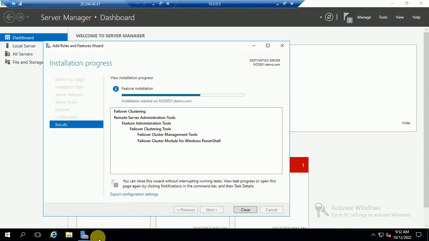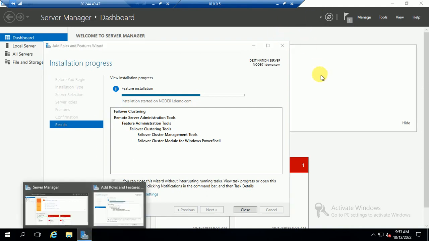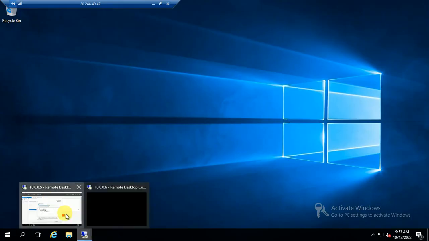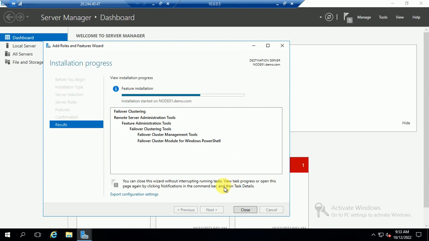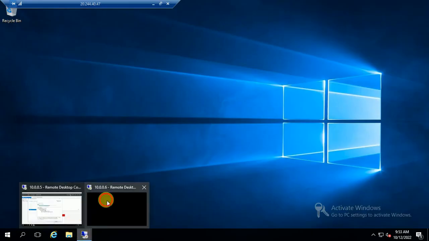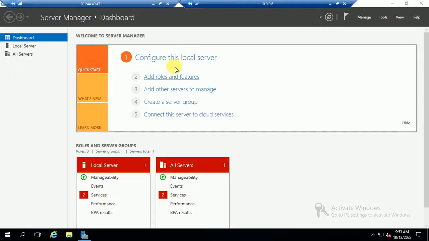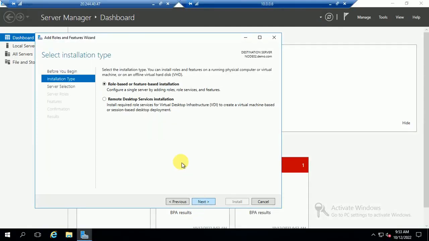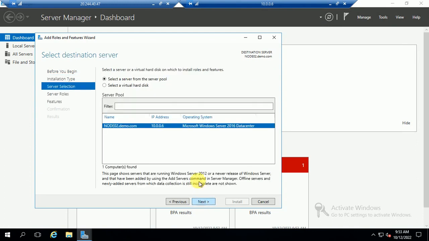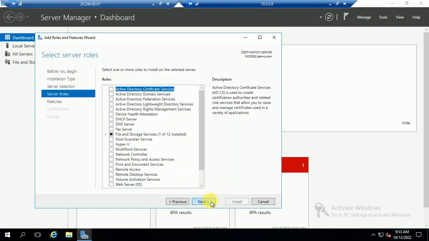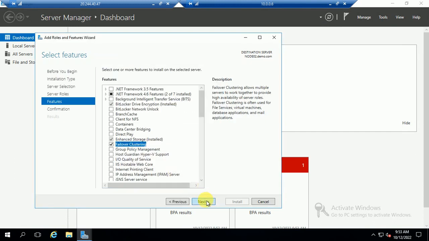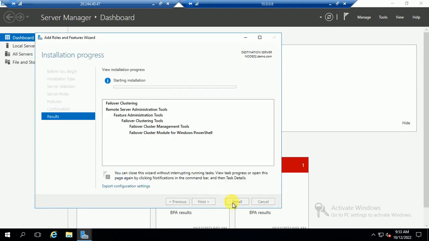So let me go to node 02. Click on Add Roles and replicate the same activity here for node 02. Next, and here you have to select Failover Clustering, add, next, install.